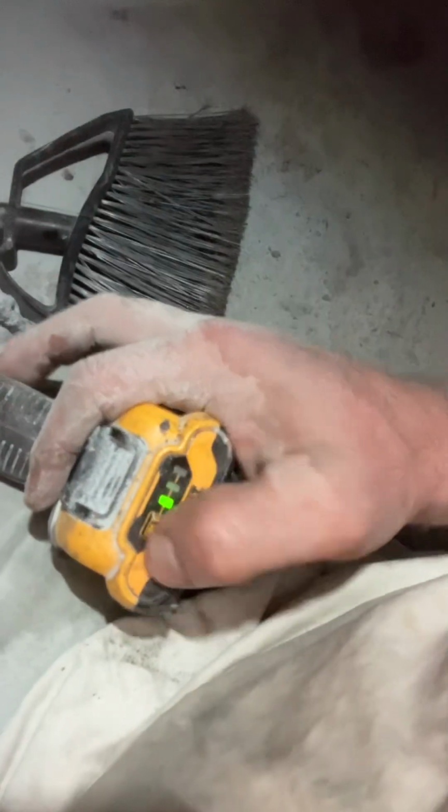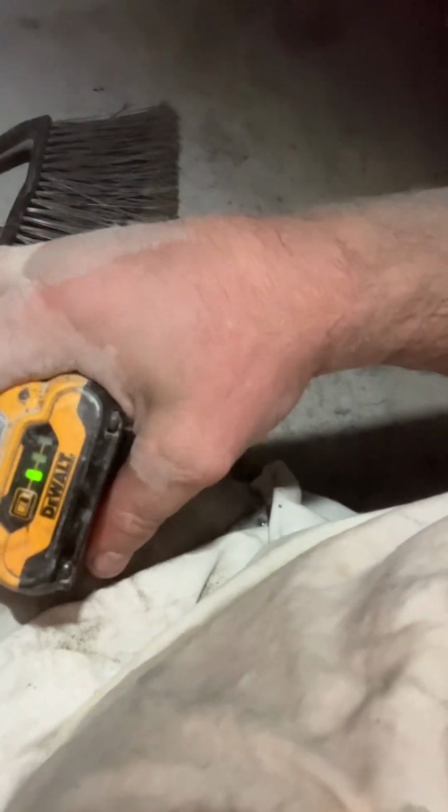Let's check my DeWalt battery right quick. So, both of my batteries are completely dead. Well, I'm going to call it.